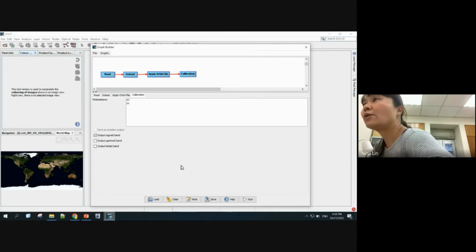For example, if you want to detect flood, you need to figure out which polarization is better for flood. And if you're trying to detect landslide, you also need to figure out which one is better. So it's actually something that can be formed into a mini project.